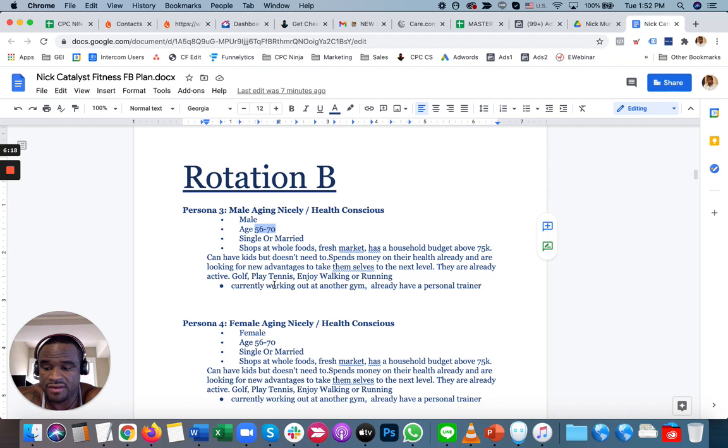And the reason we want to have multiple personas is because of this. If we are targeting only one market, that market, no matter what you're offering them, is going to fatigue. They're going to get tired of seeing you. And you're going to have to switch up what you're showing them. Now, you're going to have to switch up what you're showing people regardless. However, what's going to happen over time is you're going to have to start switching up your marketing campaigns more aggressively. And now you're chasing lead costs.